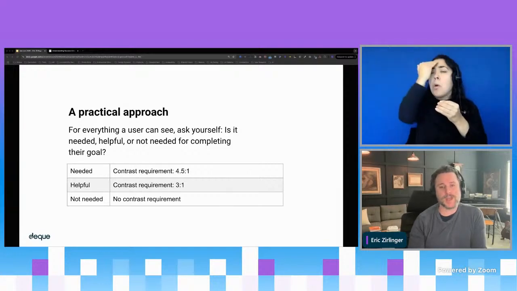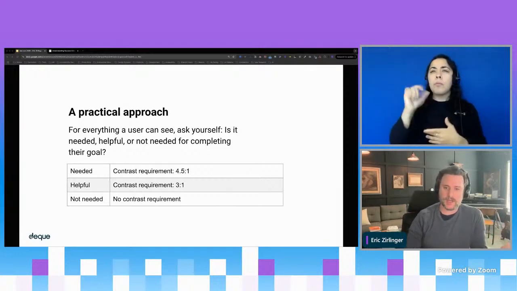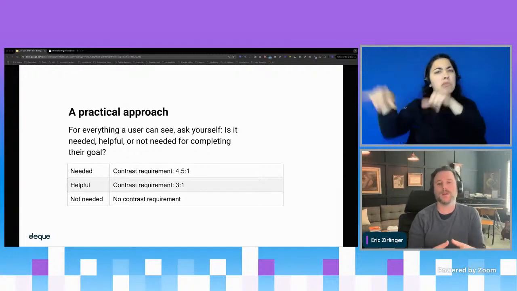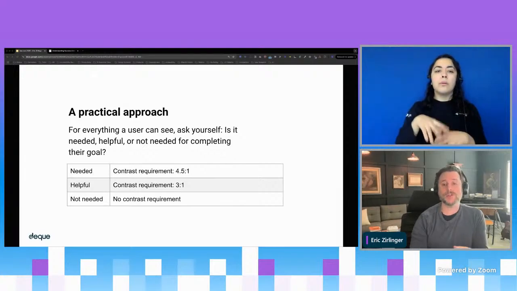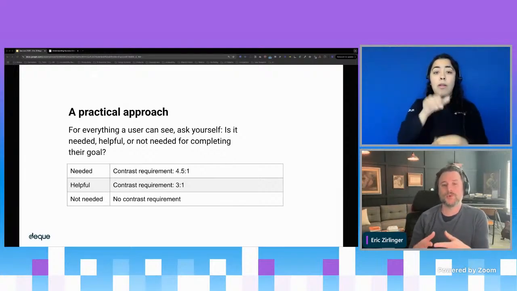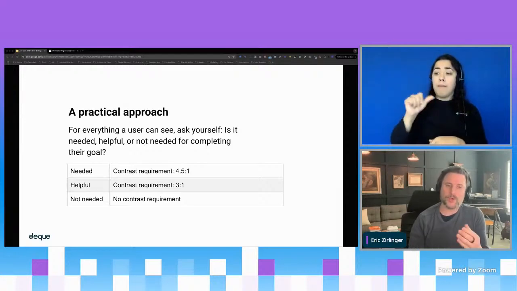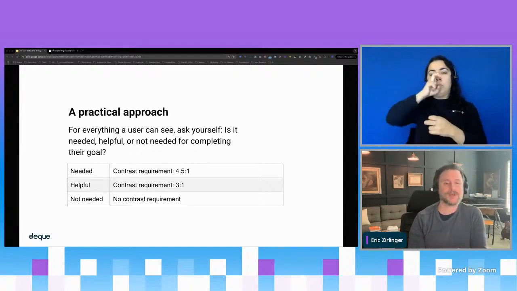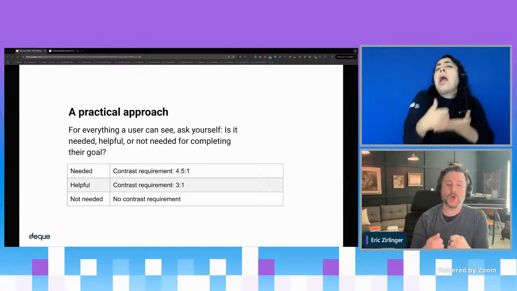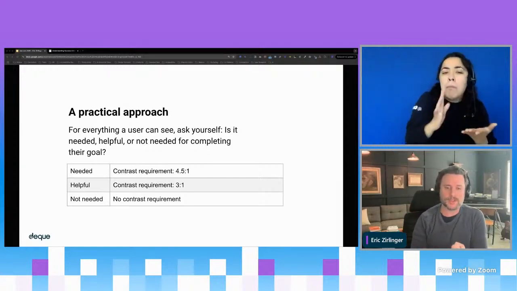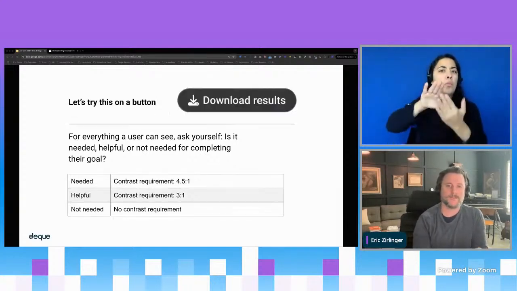This approach actually falls somewhere in between WCAG levels AA, which is the standard for many companies, and AAA. That means when followed, it should address all AA issues because it is more strict. Now, there's a risk with this approach. The risk is saying, well, what is helpful and what is needed? And this is important for your organization to align on early on when you're working through this. Let's take a look at this approach in practice.